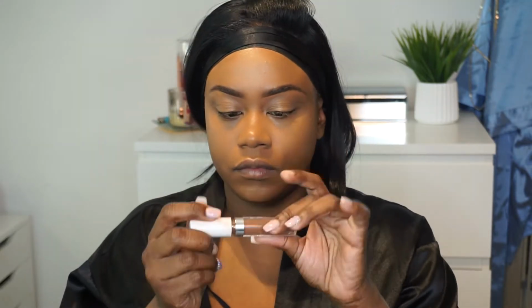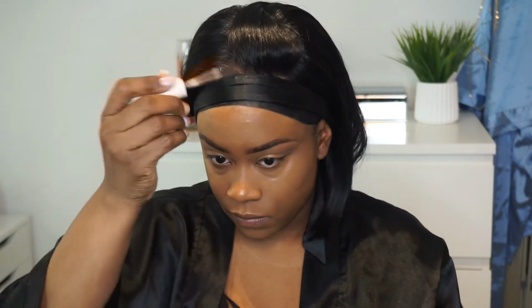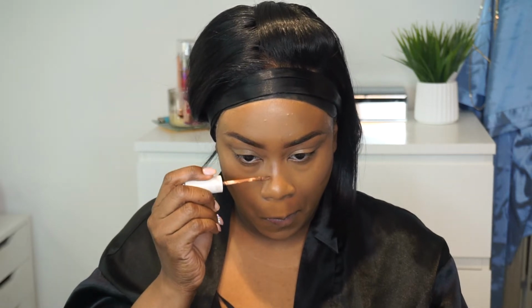Now once I have my concealer blended in, I'm going in with my ColourPop concealer. This is in the shade Dark 56, and I'm just going to outline how I want to chisel these cheeks. I was going to do the top of my forehead but decided against it, and I'm also going to contour my nose, babies. Y'all know I don't do this often, so I'm going to go ahead and get the nose contoured.